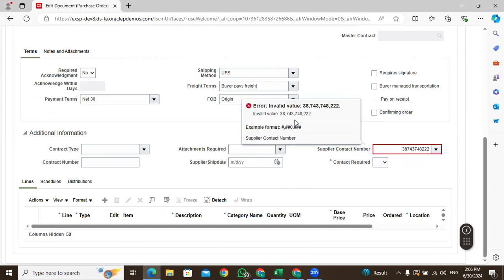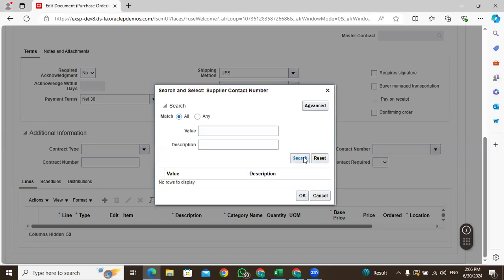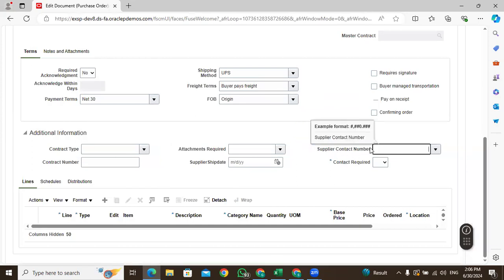Invalid supplier contact. Supplier contact number, maybe this is linked with some value. Anyway, this is how we can create a supplier contact number.